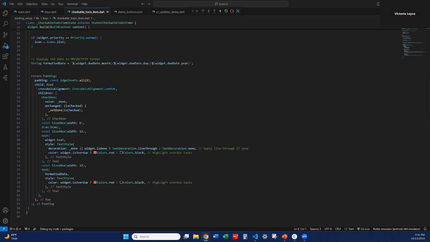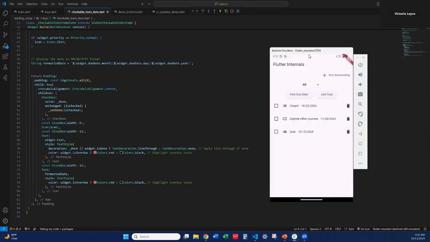So if a task is completed, we apply a line through decoration to the text. This visually indicates that the task has been finished. If a task is overdue, we change the text color to red, and this alerts the users that the task is late. If the task is not overdue, the text remains black.